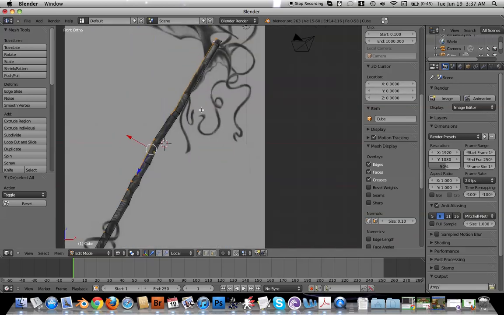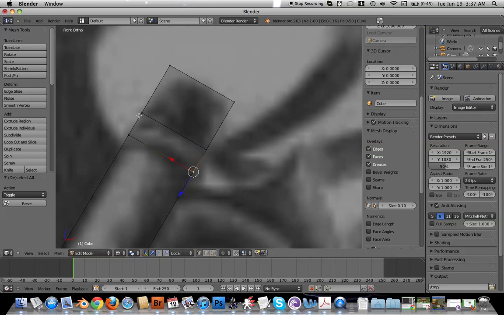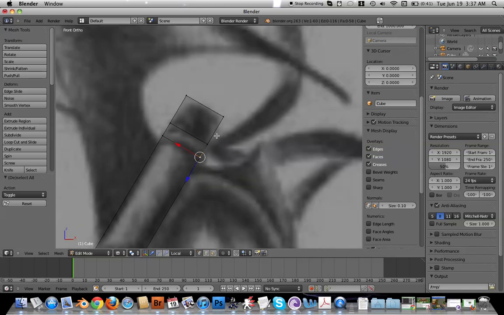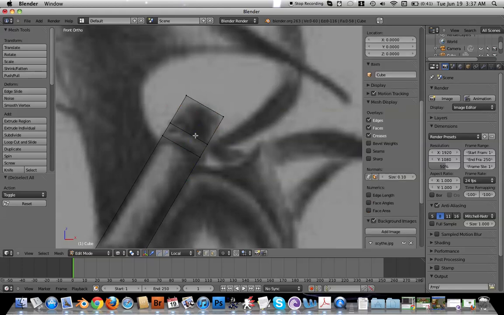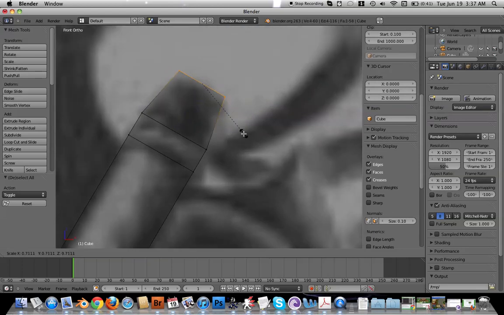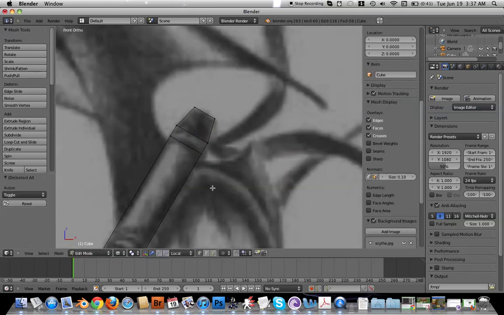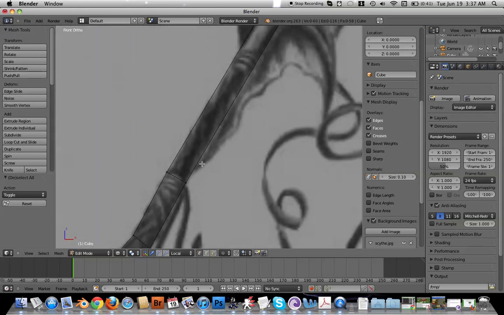Okay, back in the front view, I pressed 1. Oops. I want to get rid of everything and then press C to select those. We have the basics, or the basis of the axe.